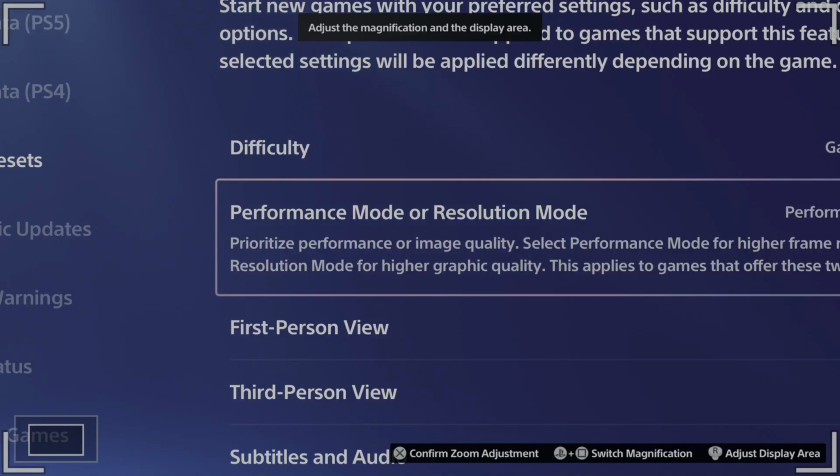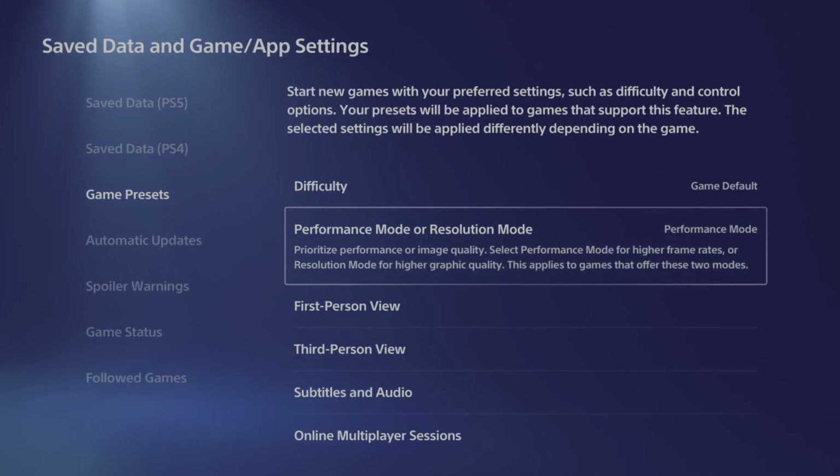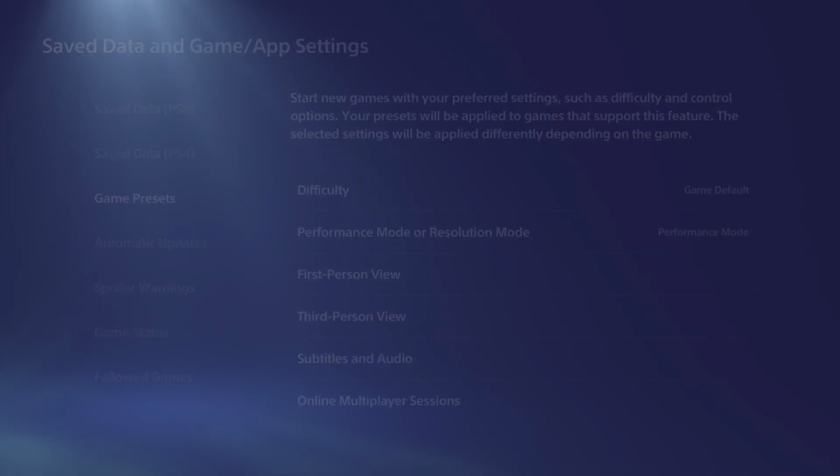Also, if you are playing a game, go over to the display or the graphics setting in the game and set it to performance mode as well. And you're going to notice a much smoother gameplay all around.